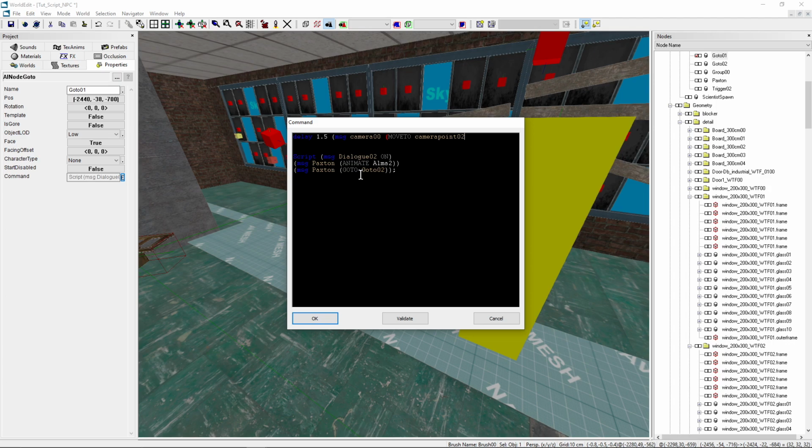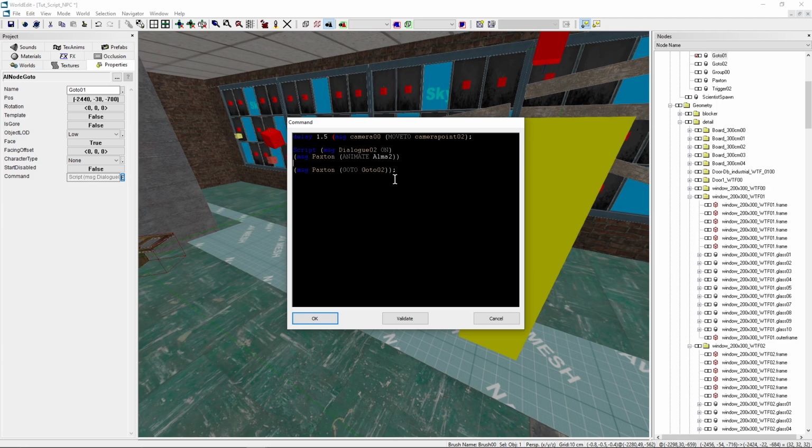Oh, I just forgot something in the other one. I'll do that after. So that's it. And then I also changed something else. The script, I removed the delay for the script because it was causing issues with the camera command for some reason. So I just removed the delay in the script, because I want to put my camera change after the animate Alma event.